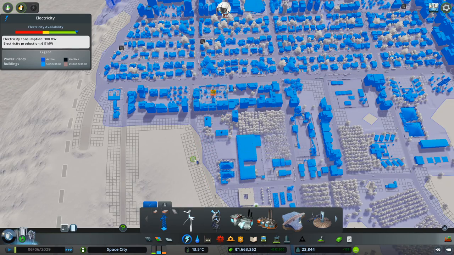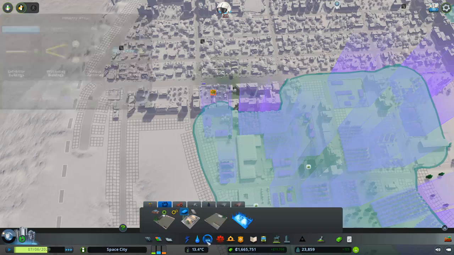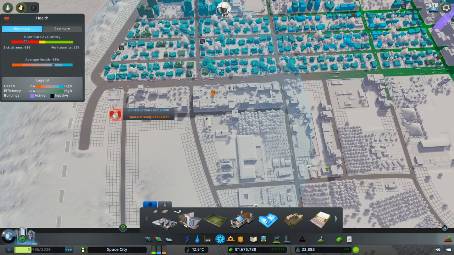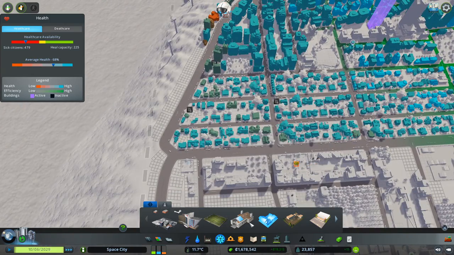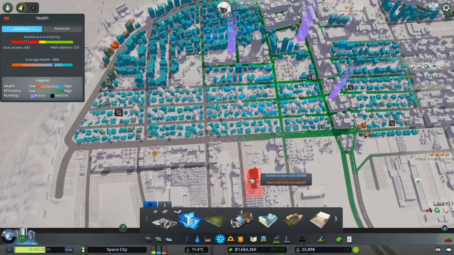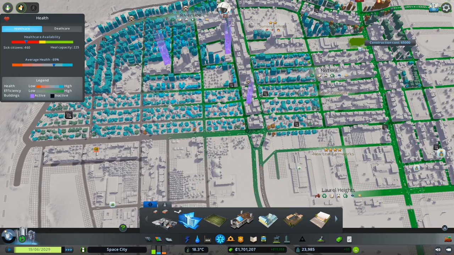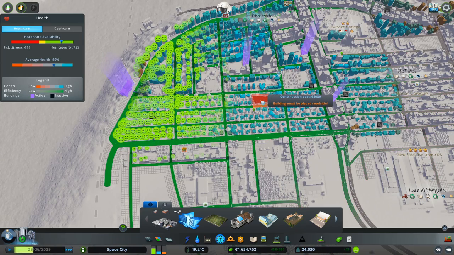No, I didn't want to do that. No more room in the cemetery. Healthcare availability is low. People are getting sick. Let's create a proper hospital. Doesn't quite fit in that block. Want to put it next to a major roadway though. That'll be good.